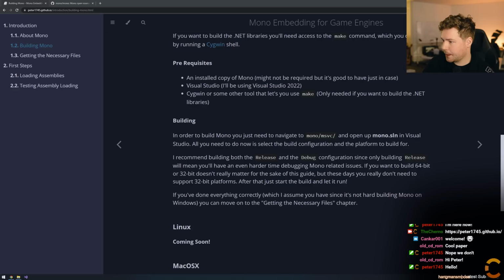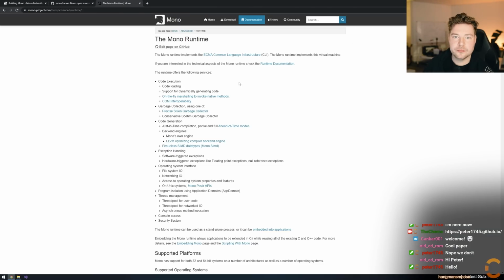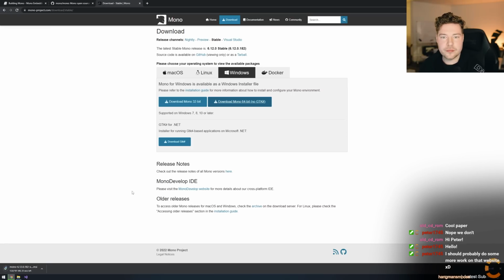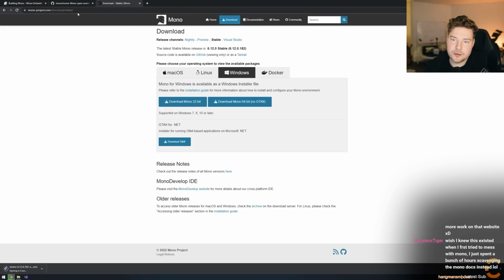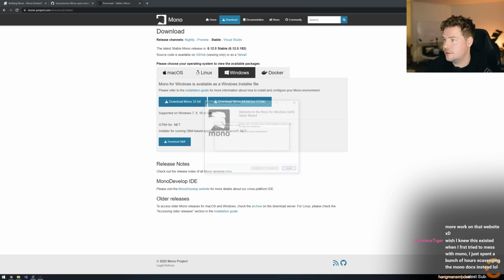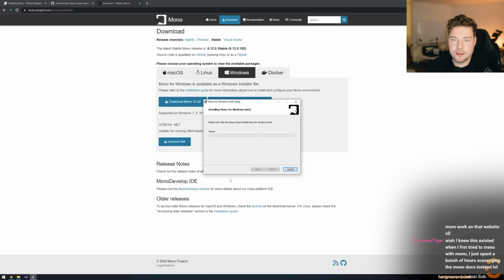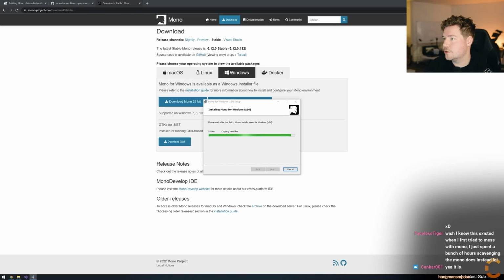Okay, so let's see here. So we should probably install mono. So let's download and install the mono runtime. So we'll go with 64-bit, I assume. Don't really need GTK Sharp or whatever. Those libraries are not something where, as far as I'm aware, GTK Sharp is some kind of like windowing library, or I don't know. Yeah. Let's install this. And then, yeah, like this is going to provide us with the binaries that we need.